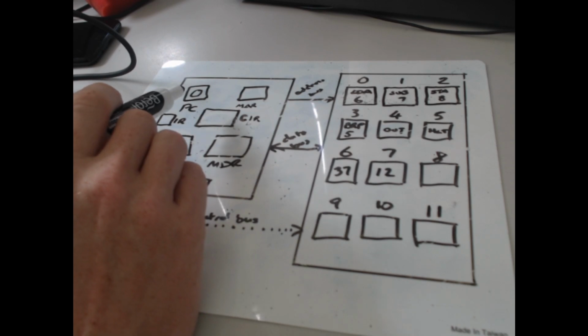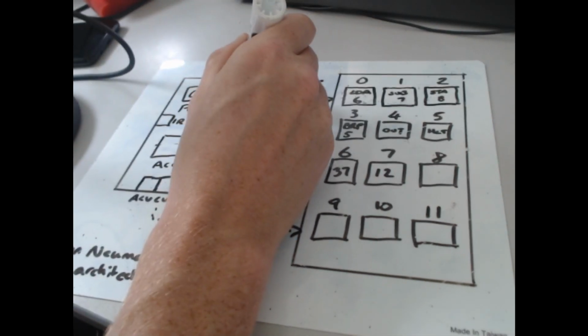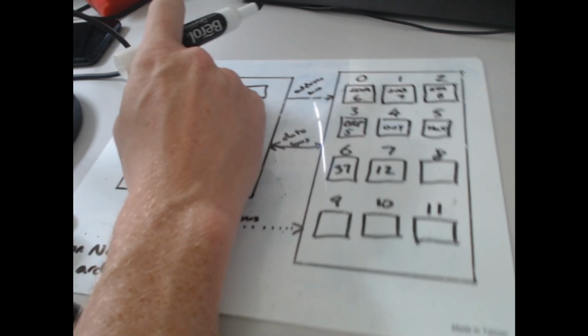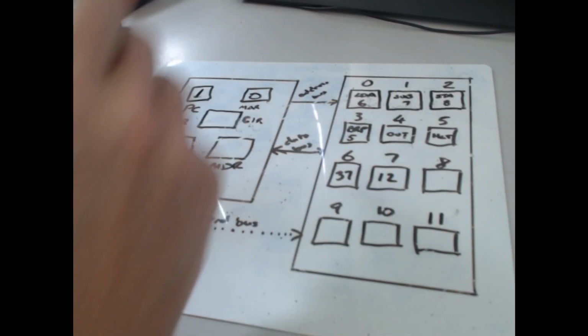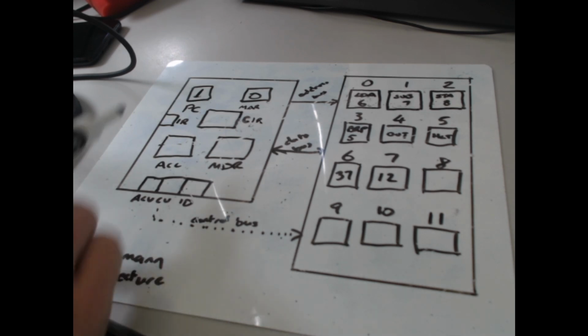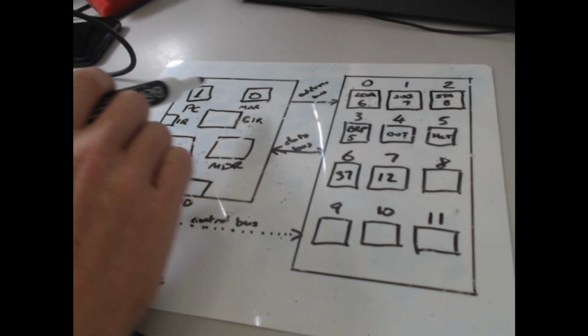So this value would be copied into the MAR, and then the value in the program counter is going to be incremented so that it's pointing to the next instruction to be fetched, in which case it'd be instruction 1, but that's going to happen right after the fetch, decode, execute cycle. So we're not really going to look at the program counter again.